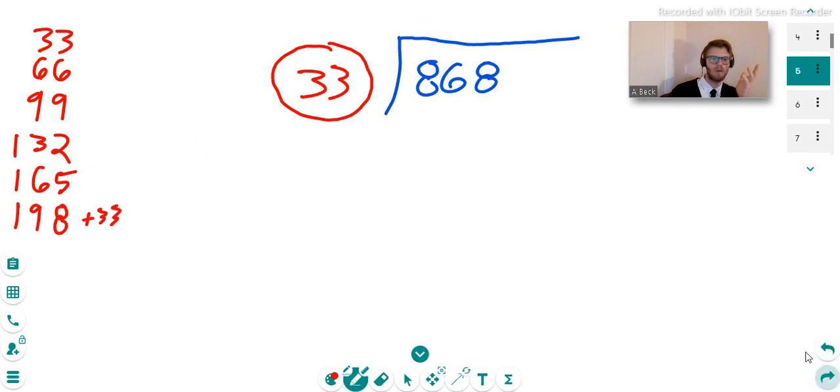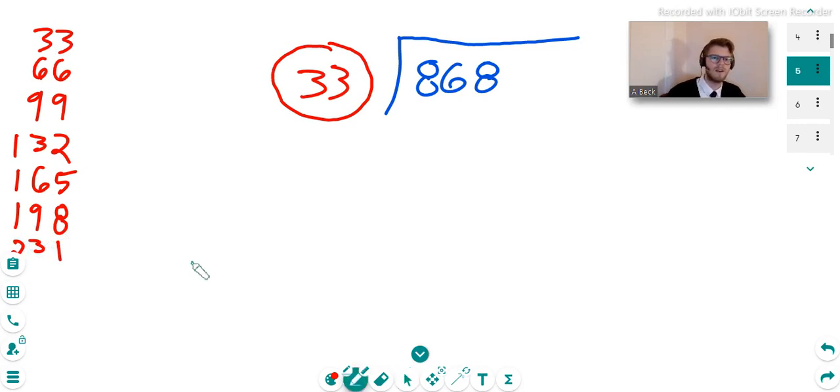Okay, so 198 plus 33. Well, let's think about it. Let's say 200 plus 33 is going to be 233. But we have to take away 2 because we're actually doing 198. So let's say that is going to be 231. Okay, so hopefully that's okay to see. We just move that 2 over there. Okay. And I just did that in my head, but you could also do the calculation.